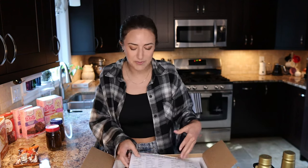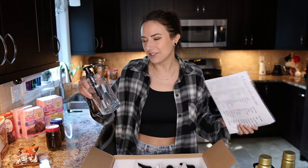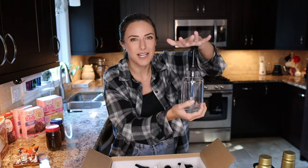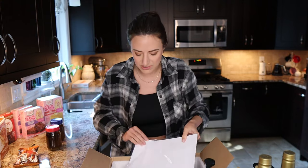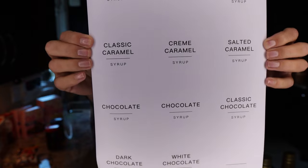I considered putting the Torani bottles out on display like actual coffee shop vibes, but I decided to transfer them into these nicer bottles with black caps that don't shoot up super high. These were the only black ones I could find, and they came with labels. The front labels aren't super cute — they're the classic ones — but there are some nice ones in here. The labels are supposed to look nice.